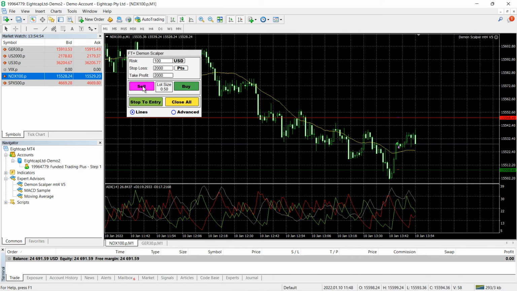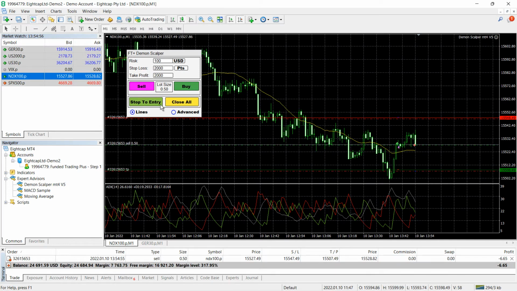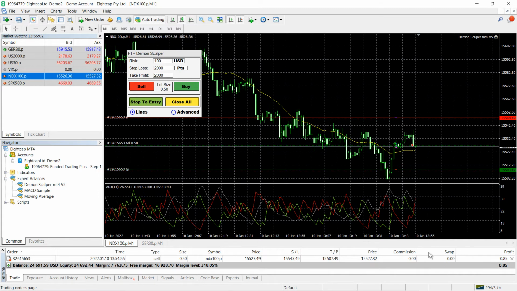This is a demonstration trade. I'm going to sell, and you can see it's come up down here with the stop loss and the take profit in place. It just went into profit as well for a moment. I can look to close it as I wish. Its maximum loss, if it goes for a full loss, would be $100. This is a demo account, so it doesn't overly matter to me. And I can close it at any time.